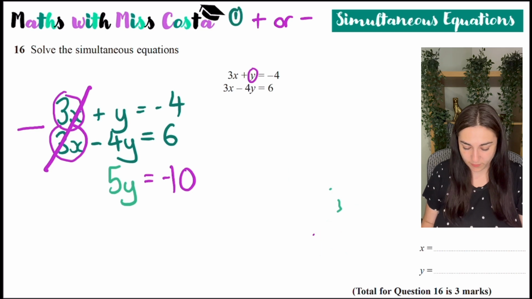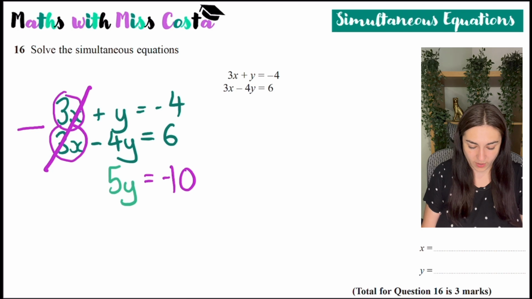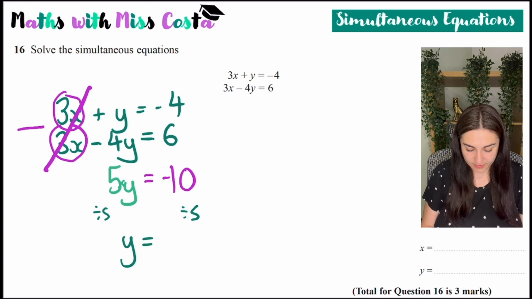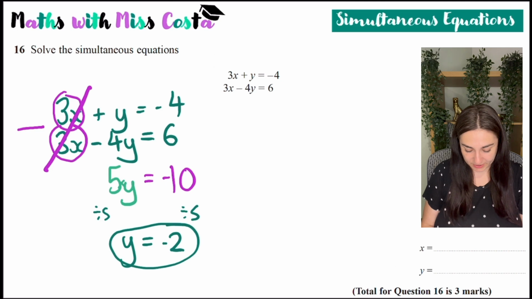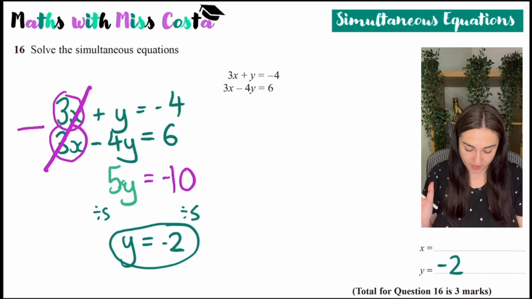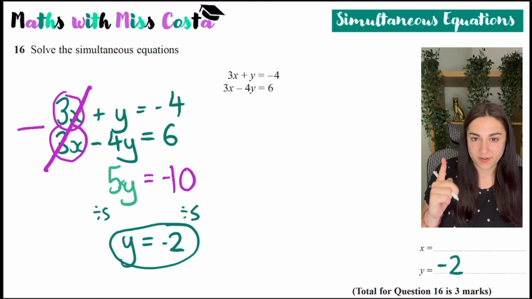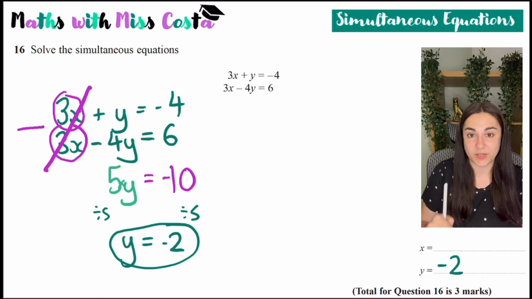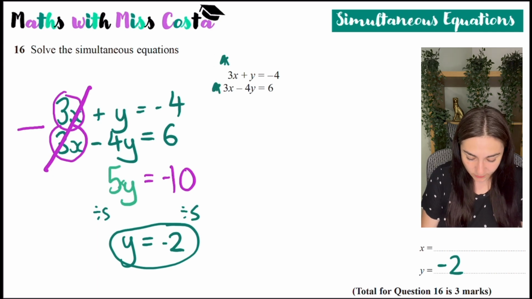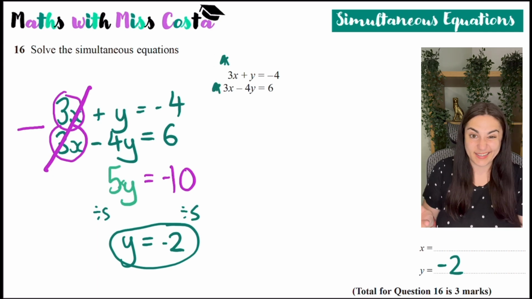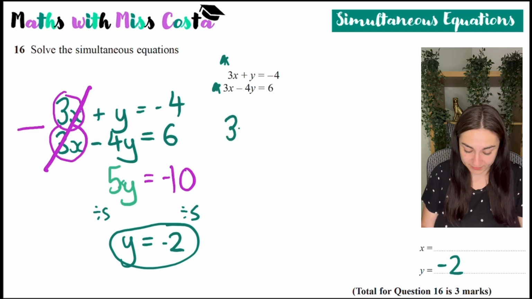Now I can use all of my knowledge of solving equations to figure out what y must be. So 5y means 5 times y. So I'm going to have to divide both sides by 5, and figure out that y equals minus 10 divided by 5, which is minus 2. So I know that y equals minus 2. I figured out the first part. Once I've figured out what one variable is, I substitute into whichever equation I want. So either this equation or this equation. And the easiest one is where y is going to have the lowest value.